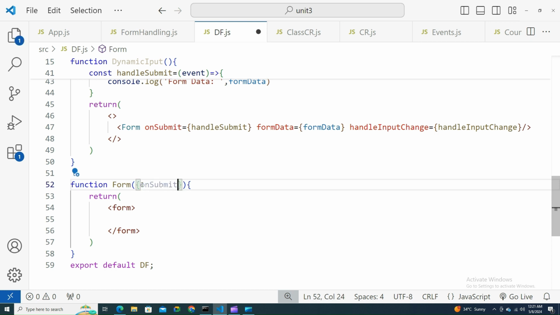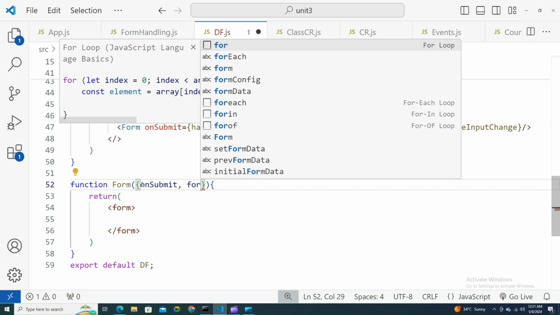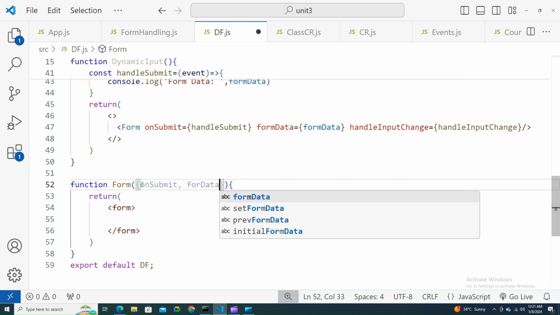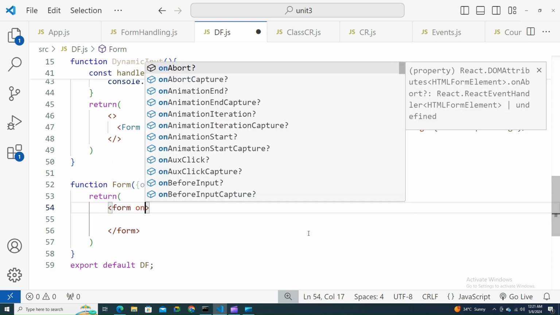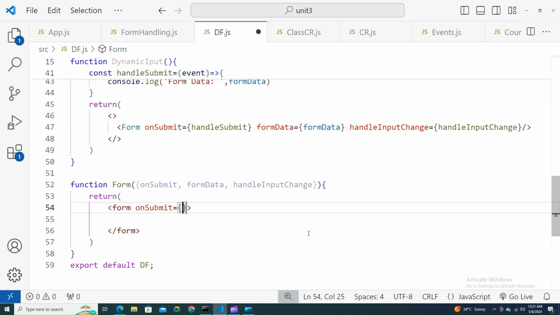onSubmit, formData, directly I'm destructuring formData, handleInputChange. Let's try to use it here. So onSubmit, and the form we need to submit, right? So let me call onSubmit over here, and on submit I need to call this functionality which is in the parent component.